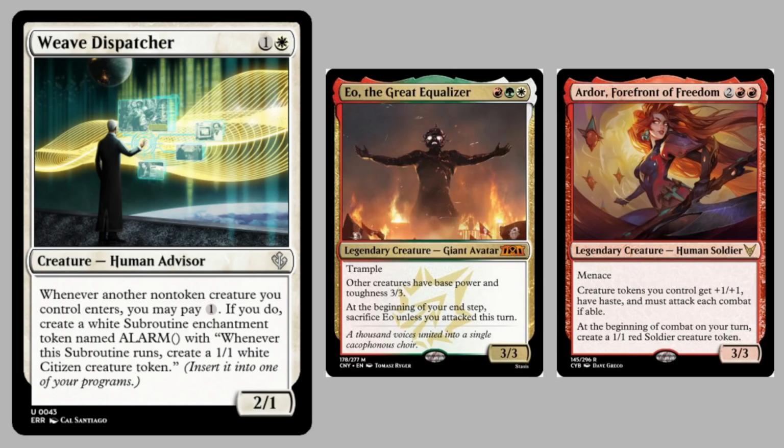With creatures like Eo the Great Equalizer and Ardor Forefront of Freedom eagerly looking for repeat token generators, there is a lot to like about an innocuous 2/1 that offers value the longer you can keep it around. It's also just solid at helping to stall the board in a pinch, which is always nice.